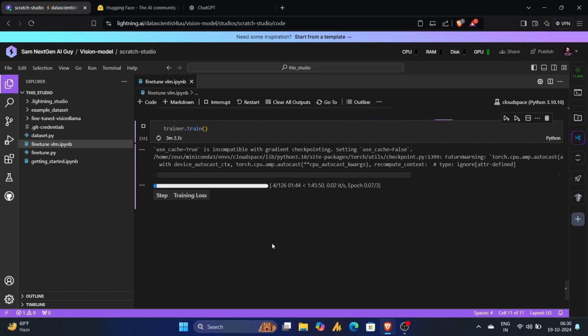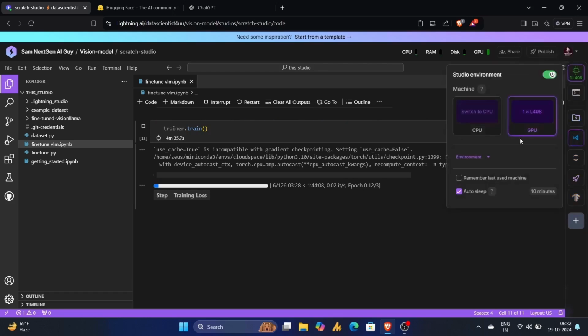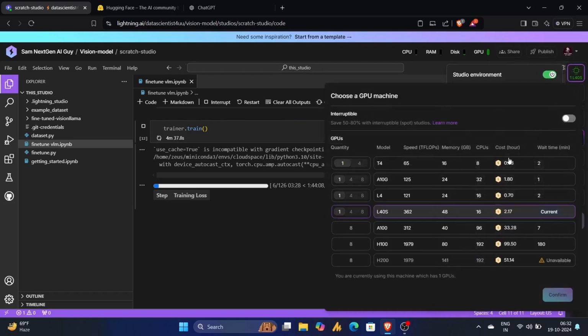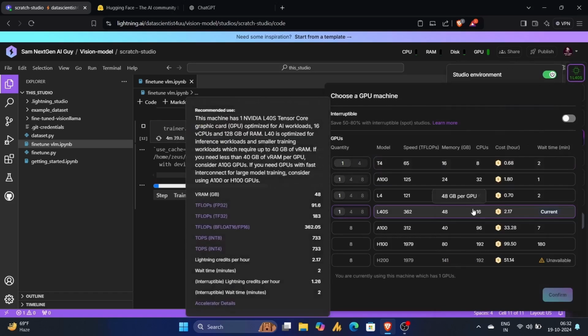For that you just need to log in to Lightning AI, and it will take 1 to 2 days to verify your account. After that you will be able to use it. You just have to create your studio, and in that you can create an IPYNB file, or if you want to run it as a module, you can do that also. Let me show you what GPUs they provide. Lightning AI provides different GPUs: T4, A10, L4, L40.